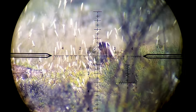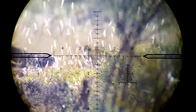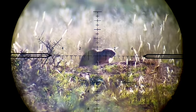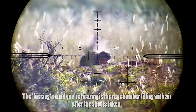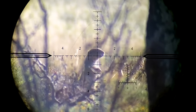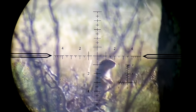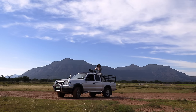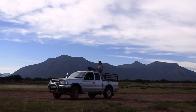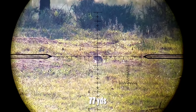My first few shots with the Impact actually don't go much better and it's a little frustrating at first. It turns out that the gun was a little bit out from being bumped around in the truck and the first shot misses just to the right. But I realize this very quickly and hold accordingly and it's spot on. I was very confused when after checking zero again I missed the very next shot, but the slow-mo reveals a twig that just got in the way and must have deflected the slug. It's a long and frustrating wait for the next opportunity, but I'm determined to make it right, and when I finally get an opportunity from about 70 meters, I make it count.